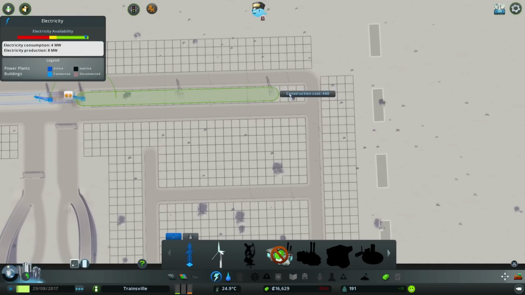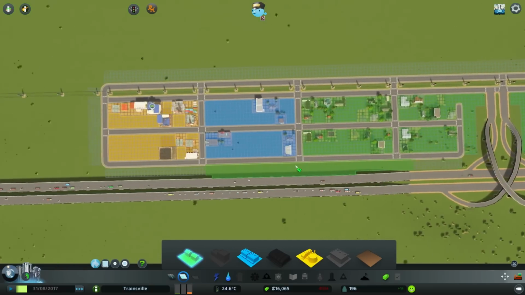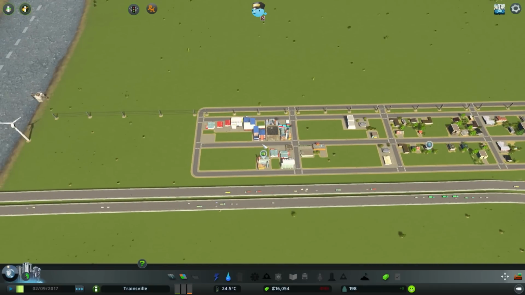Obviously that is spending more money, but I think it's going to be for the best. So we'll do all of that. This is all filling up kind of nicely. It's going to fill up pretty quickly, but we'll make it work.